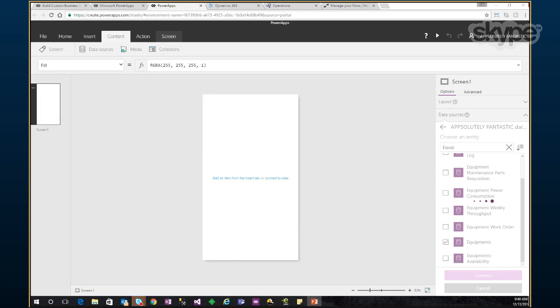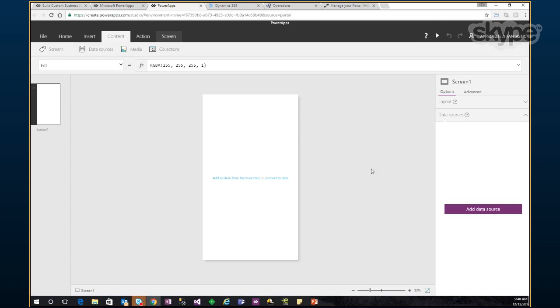So while it goes ahead and loads it up, once it loads up, you will have the entity which was created, you will have the data source, and then you can drag and drop controls and build your app. So while this takes a little bit of time initially to warm up, I'll go into the presentation mode where we will show you how we have created one sample entity.